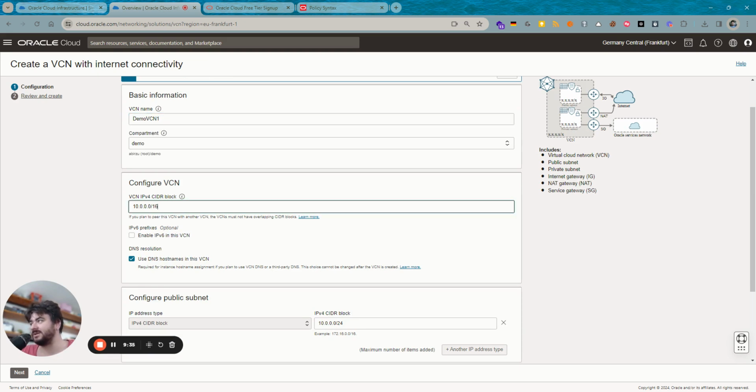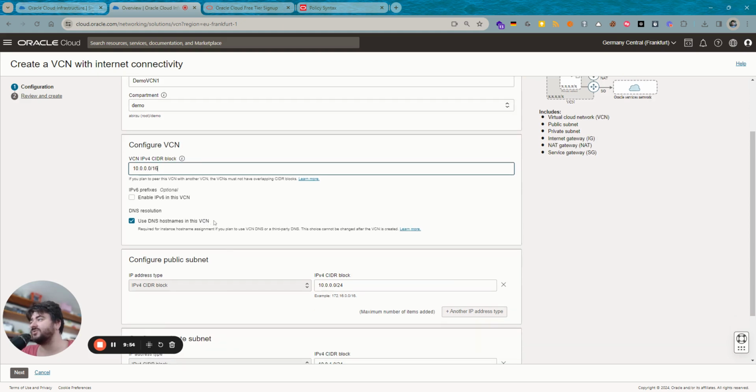By default, a VCN CIDR block can have a /16, over 65,000 IPs, and you can add 5 more, so you can go up to 300,000 IPs in OCI. Now, I will start with the default one. I don't want to change anything here. I'll leave 10.0.0.0/16.